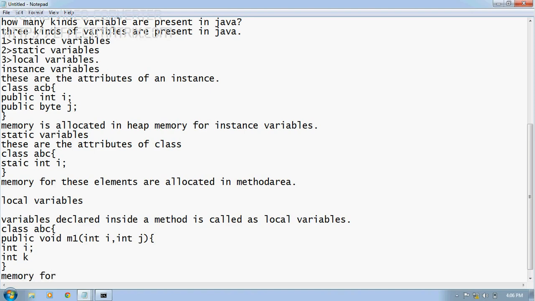Memory for these variables is allocated in the stack memory.